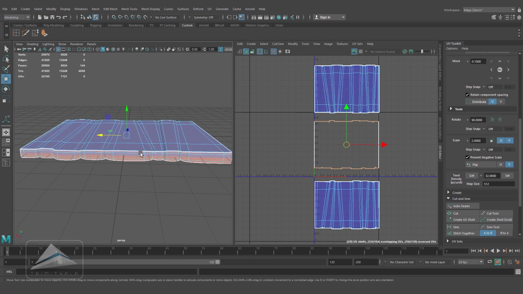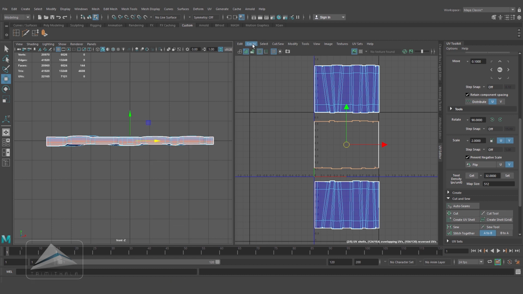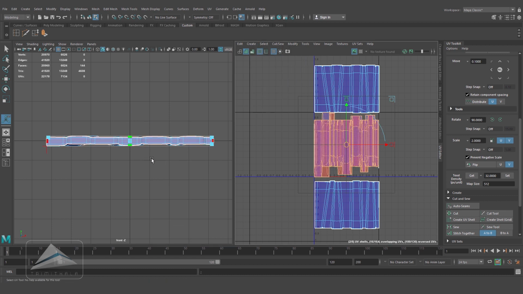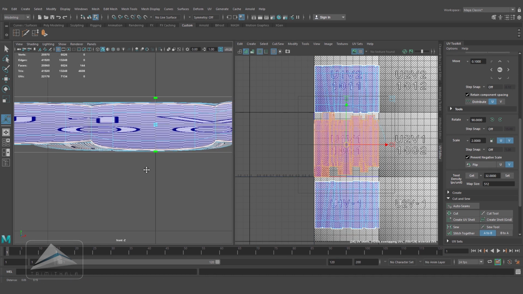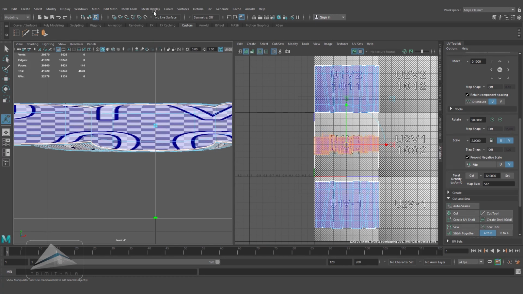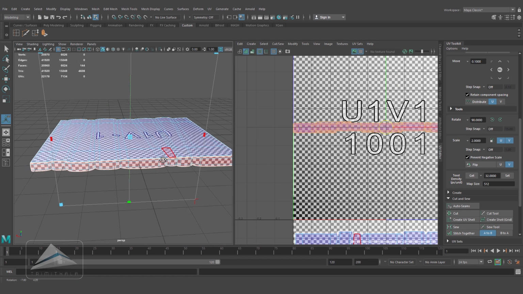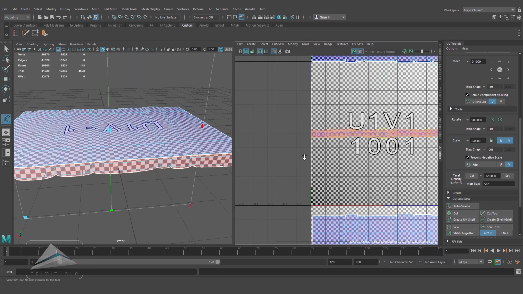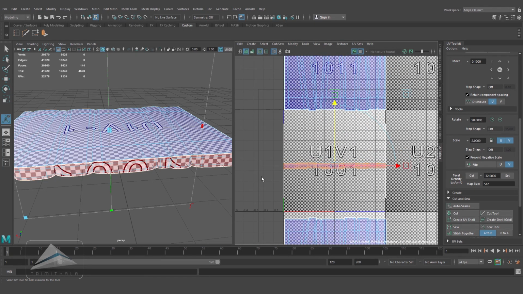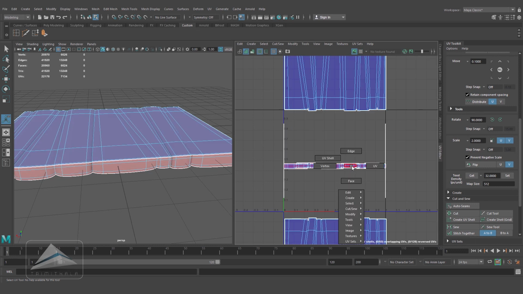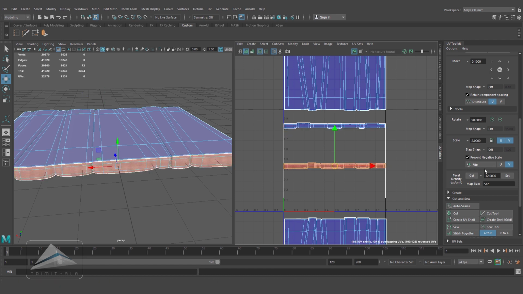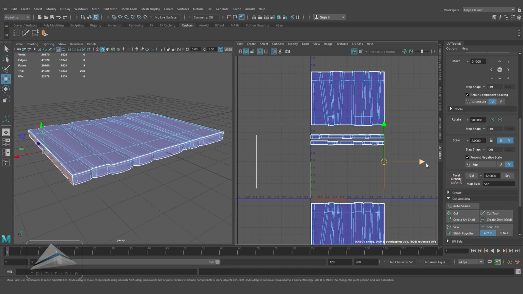Now I have selected two sides and going to the front view and going to Create and once again Planar Mapping. Click on the checker box and over here once again I'm just scaling it to get the checker boxes correctly in square shape. Alright, and here also you can see the UV shells are changing, so now it is looking fine to me. Over here also overlapping is there. I will just drag the UV shell, and this is flipped, so I need to flip it once again in V, and this is alright. Now I am going to do the same thing with the other two sides.